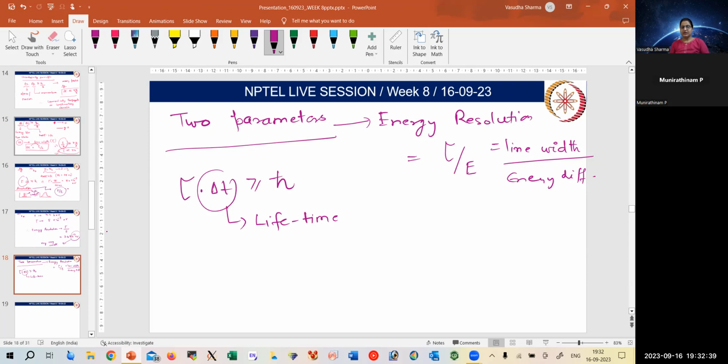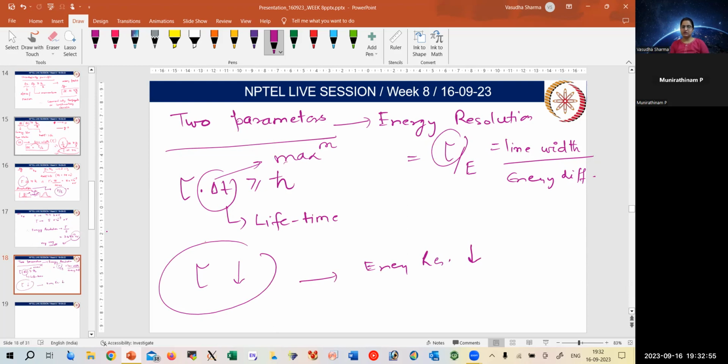So if delta T is maximum, it goes to the denominator, and tau becomes low. If tau is less, that means the line width is less, and your energy resolution number becomes less, because it is directly related to the numerator. So for high resolution, the first factor that we require is that delta T, the half-life of that excited state, has to be less. It should not stay for a very long time in the excited state. It should come back immediately to the ground state. So the lesser the half-life, the more tau would be and the more energy resolution there would be. So this point is clear?